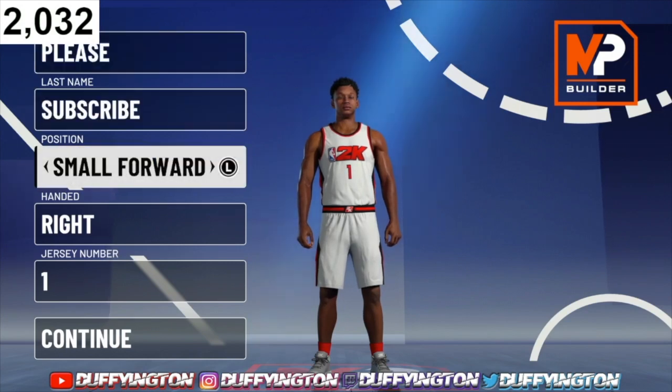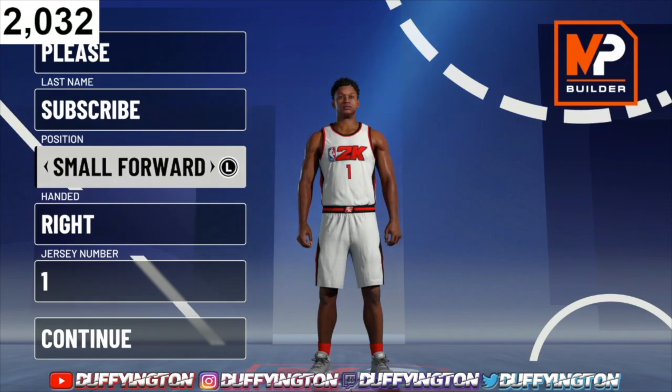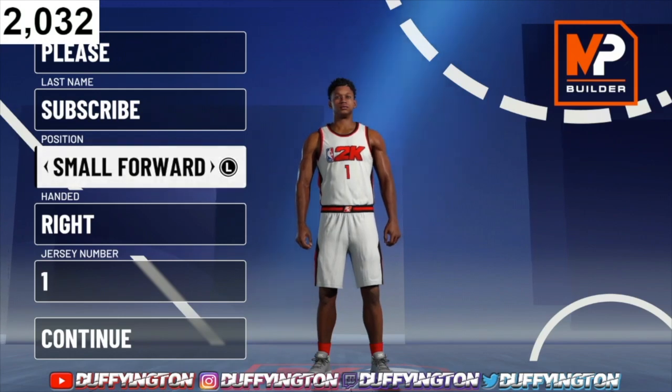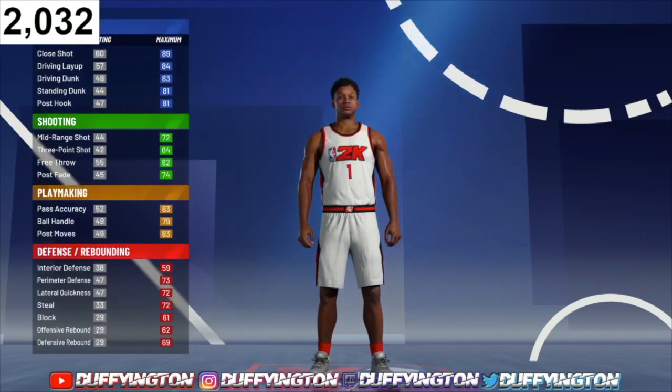Starting off, you want to rock with a small forward position. I know Zion Williamson is a power forward, but in this game, you cannot make a 6'6 power forward. So, small forward is definitely the best way to go with it, because I've looked at all the ways you can make this, from point guards to shooting guards, small forwards, and small forwards have the best badges for this build in particular. So make sure you rock with small forward, whatever hand you want. You know I'm rocking with the one piece, man.